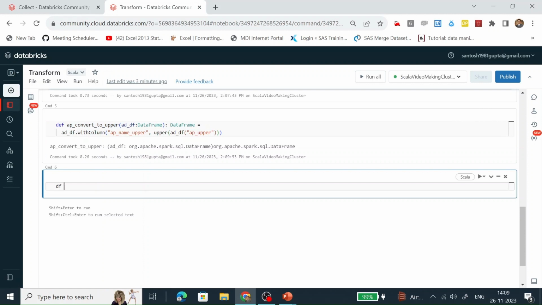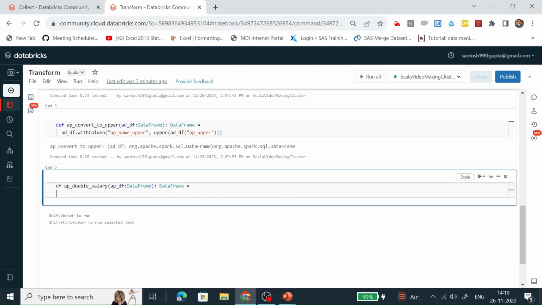This function has been defined successfully. Let's create another function, ap_double_salary. It will take ap_df, which is of DataFrame type. The return type is also a DataFrame, and we are putting equal to, and then ap_df, we are going to create a new column with withColumn.